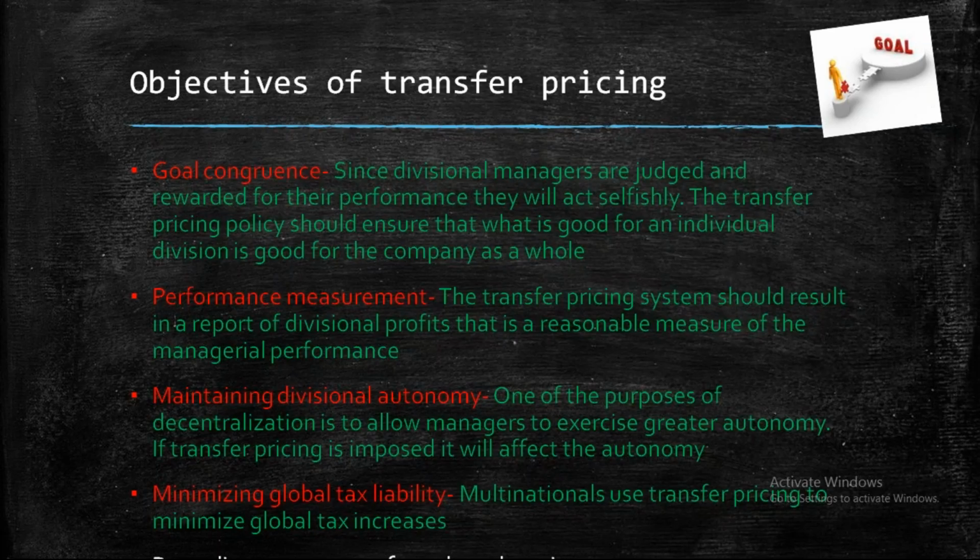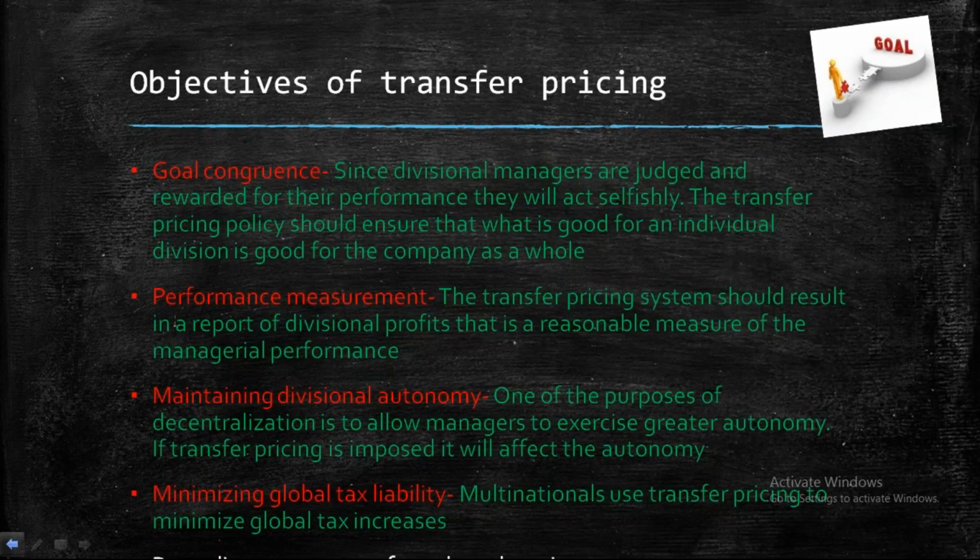So you will try to transfer the film at a very high price to the distribution company, and maintain minimum profit in the distribution company, to pay little tax at the 30% tax rate, and to pay more taxes at the 20% tax rate. Okay. Right? But having said that, you can't go on manipulating taxes like that. The authorities can come and say this transfer has not been done at a commercially accepted value, and therefore they can disregard it and tax you based on the commercial value. Okay. So that's another objective we look at in transfer pricing: divisional autonomy, and maintaining global tax liability.